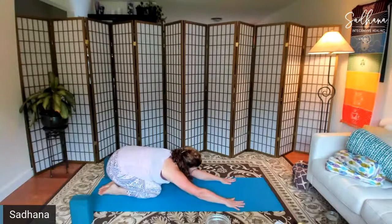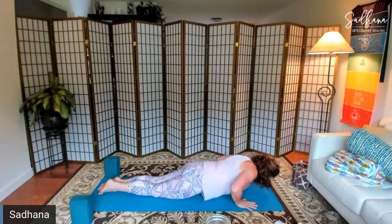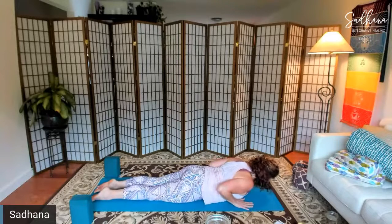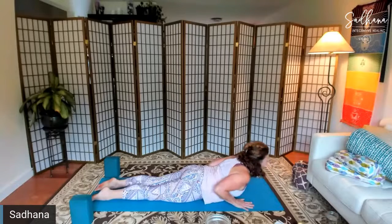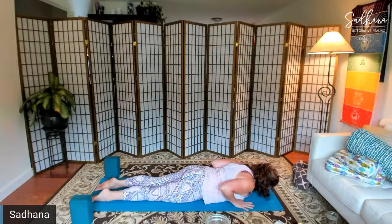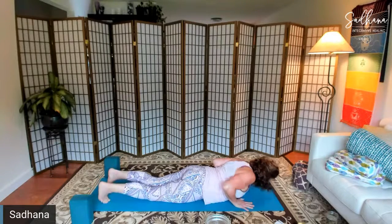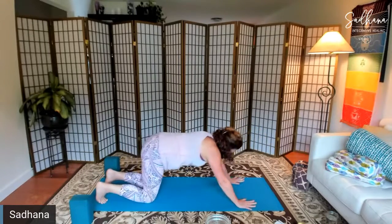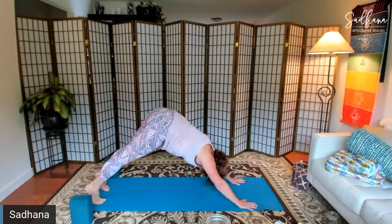Look forward. Slide through. You can walk the hands a little further forward. Setting up for cobra. Tops of the feet on the mat. Hands in, elbows in, forehead down. And then inhale, rise up. And exhale, forehead down. Tuck the toes. Come through a very gentle flow to downward dog. Half a cat, half a child's pose, downward facing dog.